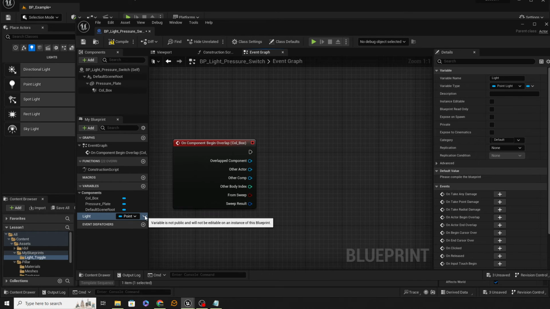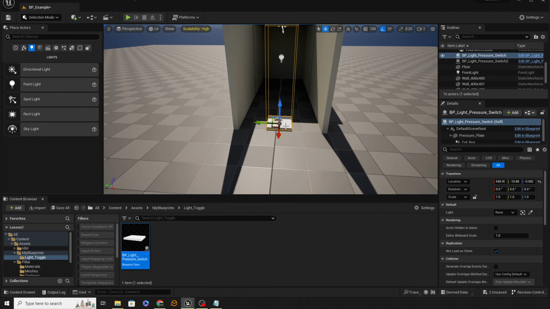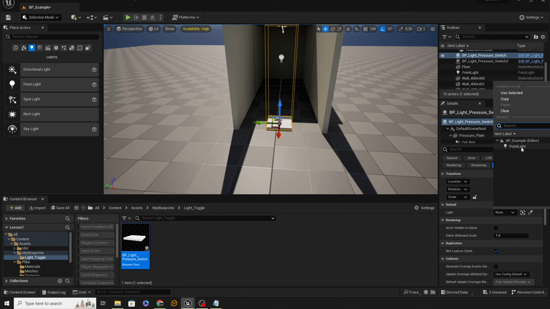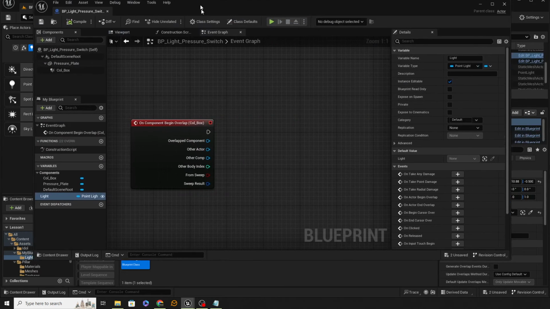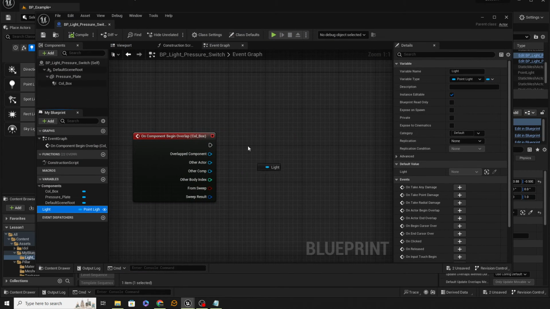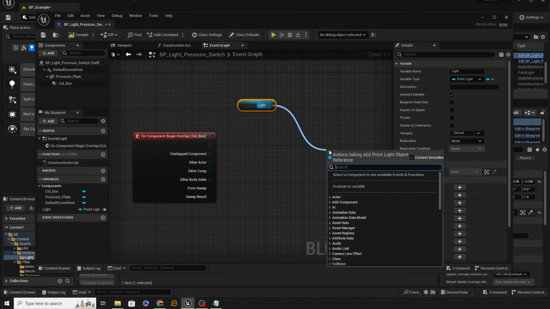And if I click on the little eye here, just to open it up, this now becomes public. This means that we can change the value of this variable at any time without even having to open up this blueprint editor. I'll show you what I mean. If I hit compile and hit save, just move this out the way. If I now select this, can you see just here it says default light, and I can now click on that and select my point light. So I have this point light now selected. Clever. Okay, so what can I do with that though? Well, if I drag this into my scene, get light, and just type set intensity again.